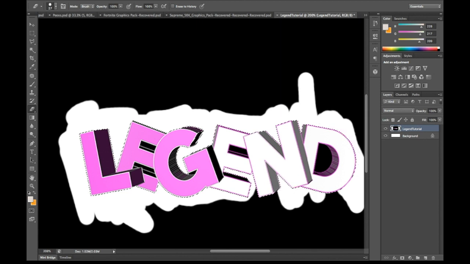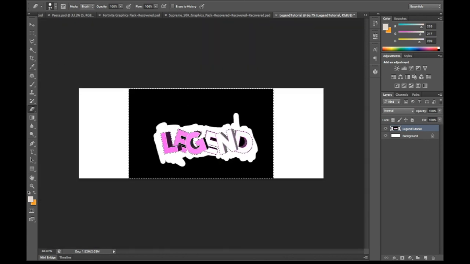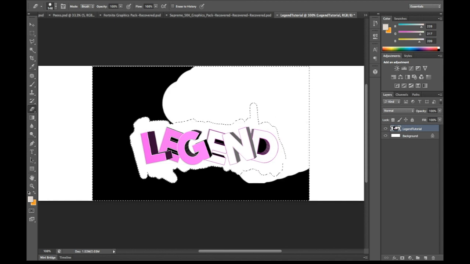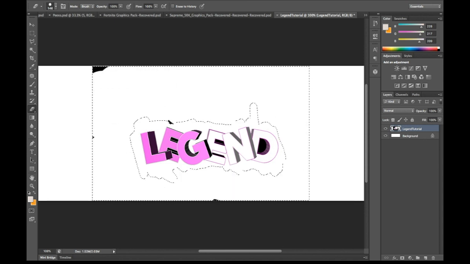Once you do it close up, you can zoom out. Now you're zoomed out, and then see, it'll have the outline. Then you can just click on the rest of the black. There you go. You want to go back to your brush, and you want to make it big, just normally big, and just go around quickly. You can quickly erase this since you're not going to damage your text.